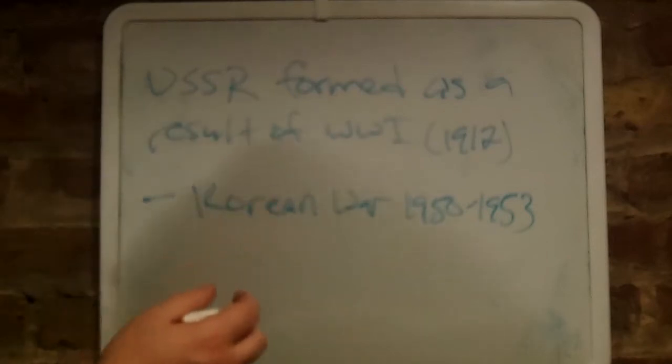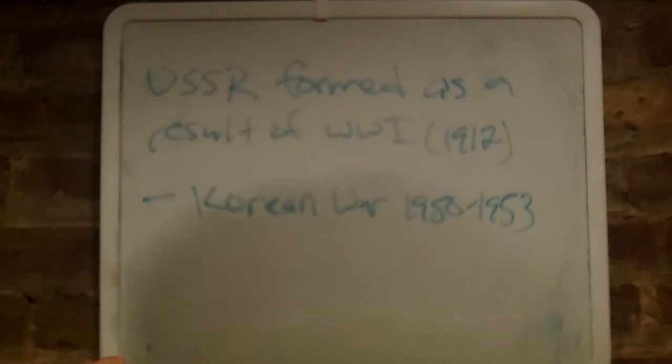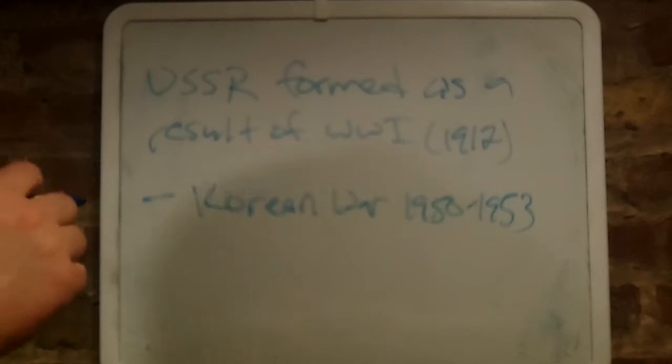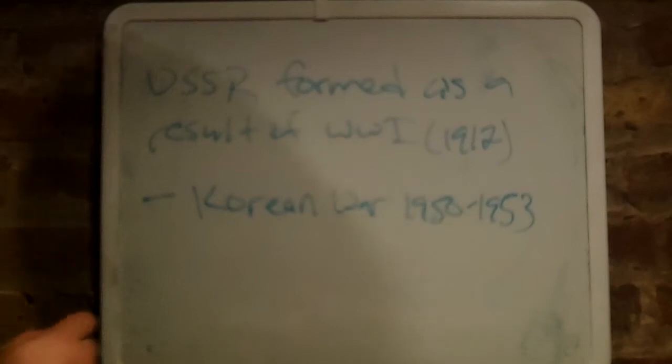And so what happened there was Korea had been occupied by Japan during World War II. After the war ended, the occupation of Korea was split between the U.S., the United States, and the Soviet Union. The Soviet Union gave support to a communist dictator in the northern part that they occupied. His name was Kim Il-sung. The North Koreans invaded the south. They tried to conquer it. The U.S. and the UN pushed them back, and the war pretty much ended in a stalemate. So we still have North and South Korea today.